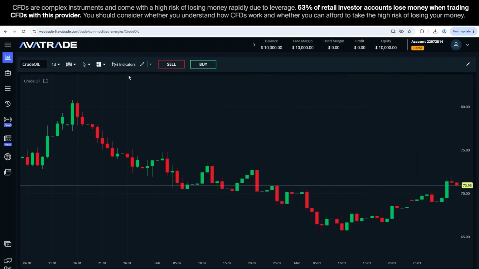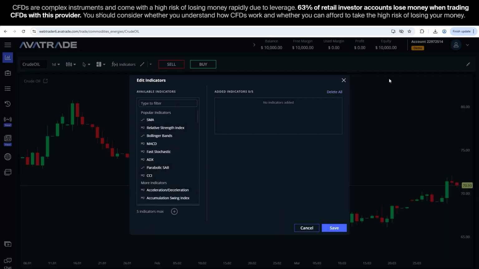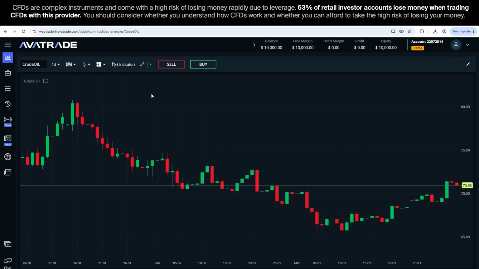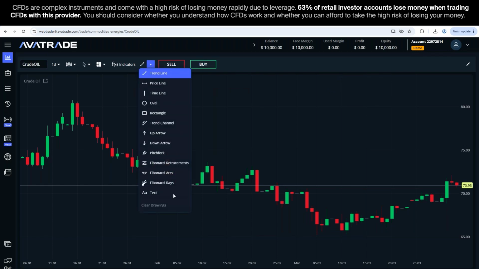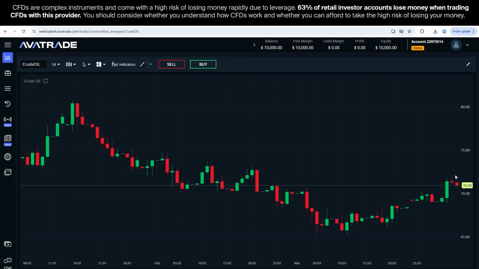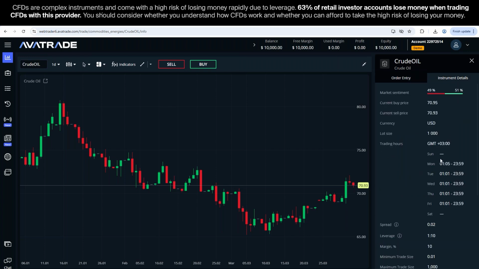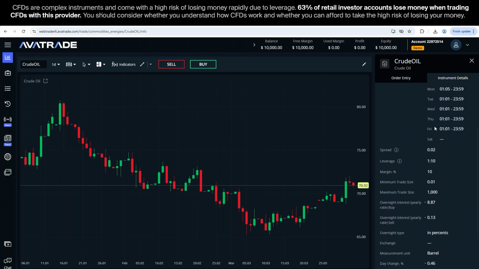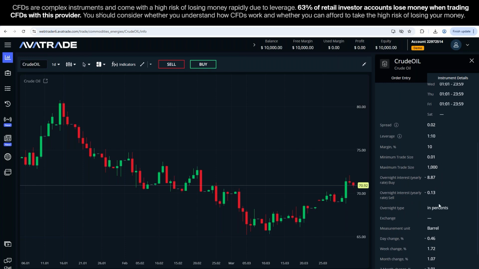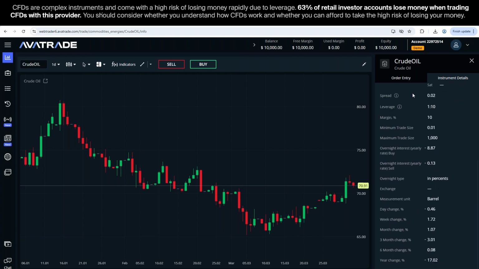Okay, we'll go back to the default, and to the right, we've got indicators. There's no need to explain because we're going to use it anyway. Now, in here, if I click on the arrow, we have a list of all kinds of useful things. Again, we're going to use it, so no need to explain about that now. If I click on buy or sell, we've got to the right here something that I showed in the signal section as well. We've got the information that can be found on the second tab: hours, specifications, and numbers related to the instrument we're trading, information that can be useful.